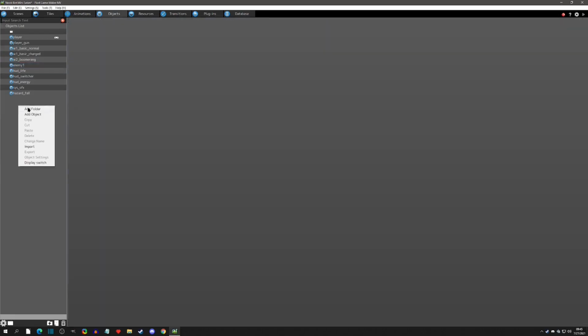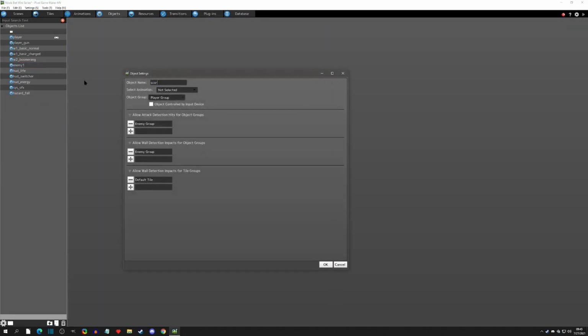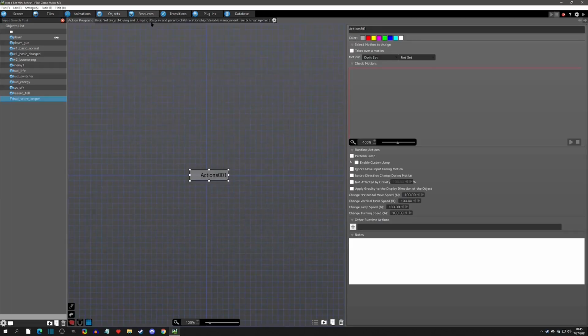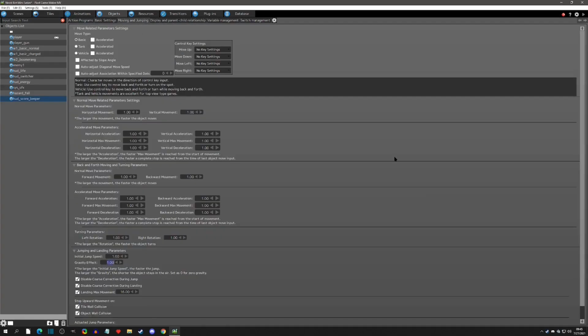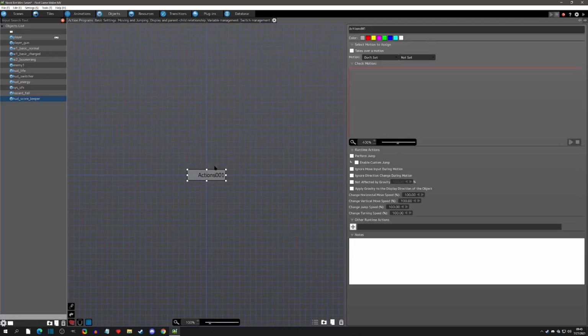And then we're going to go to objects here and add an object, and we're just going to call this the scorekeeper. And we'll call this basically HUD scorekeep. We do not want to give it an animation. Now, you might want an animation if you're going to display the text of score as an image, which might be more what you want. You're going to set it to neutral and delete all these things. And right away, go into movement and jump and go 0 gravity. There we go. All right, so now we have this.